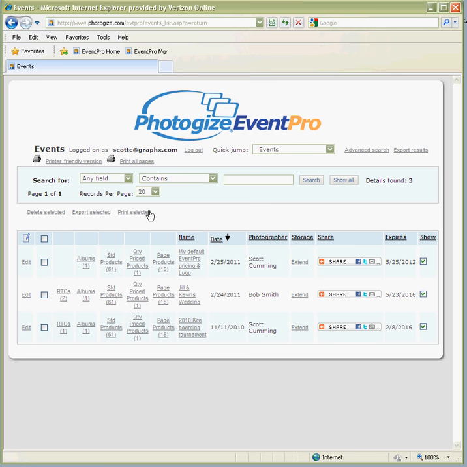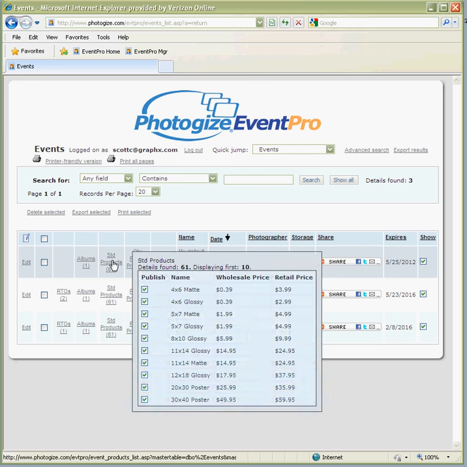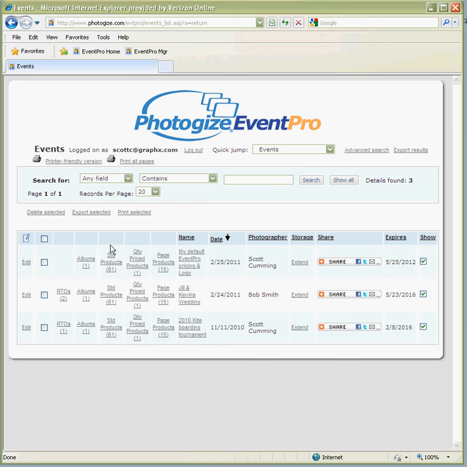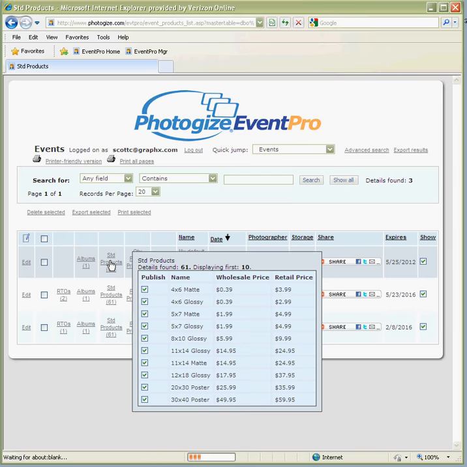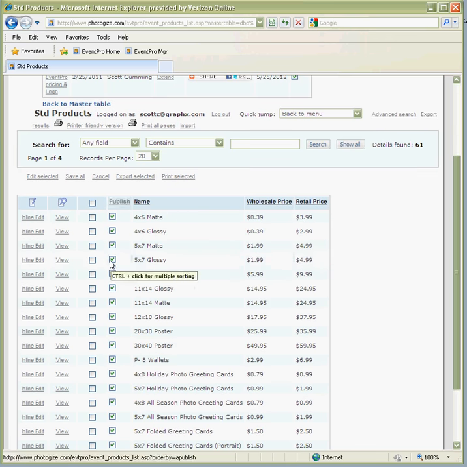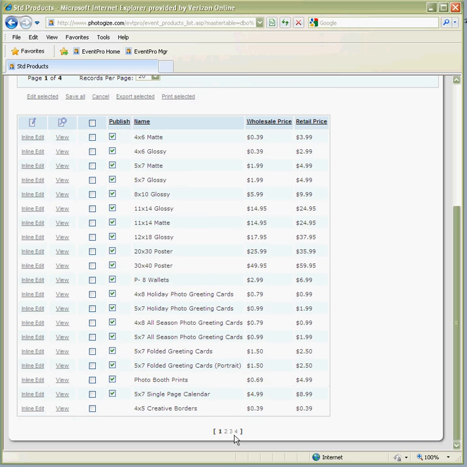Additional options here are the ability to set your pricing and your products. So you have really 3 sets of product pricing. There's standard products, which are right here, tier price products if the retailer is offering any tier pricing, and page products are for products like calendars and photo books if you're charging per the page. So I'm going to click on standard products to define what products I want to make available with this event. What I'm going to see here is a full list and even multiple pages of products that the photo retailer has published and made available for me to offer as print selections for my consumer.